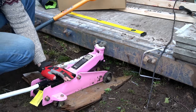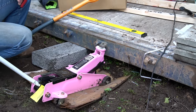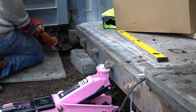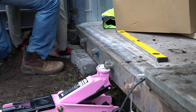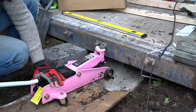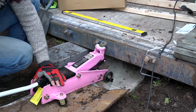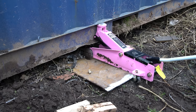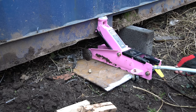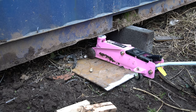I found it relatively easy to use a heavy-duty car jack — a three-ton car jack that I got for a great price because it was bright pink. With a lot of hard work I was able to get the container shunted around and leveled on some block work. I used a combination of heavy-duty concrete pavers and breeze blocks as a sort of foundation. The concrete slabs cracked quite quickly so I'll probably have to come back and put in more permanent foundations. Because I had to lift the container up quite high on one end, I ended up blocking out the lift and then putting breeze blocks under the car jack and lifting it up some more, repeating that process a few times to get the height needed.